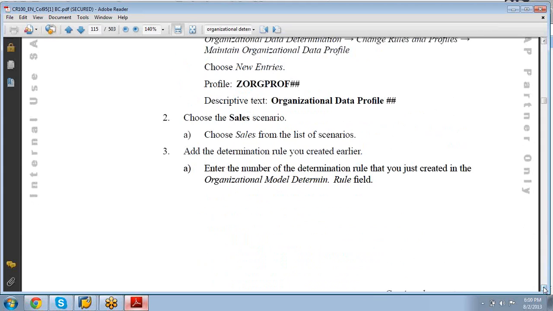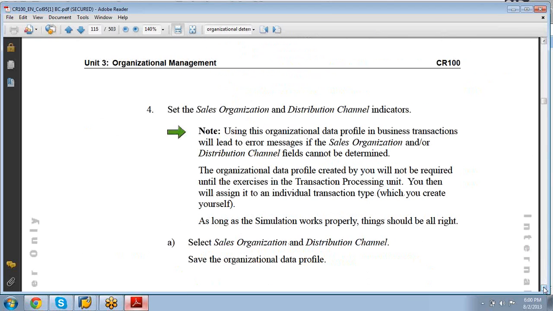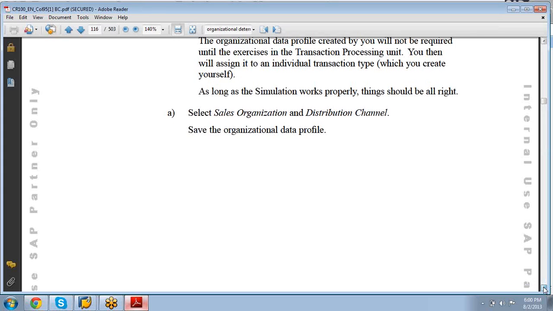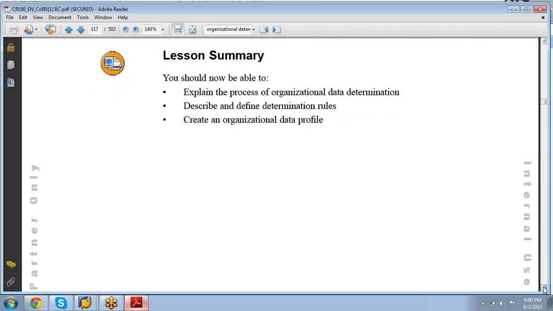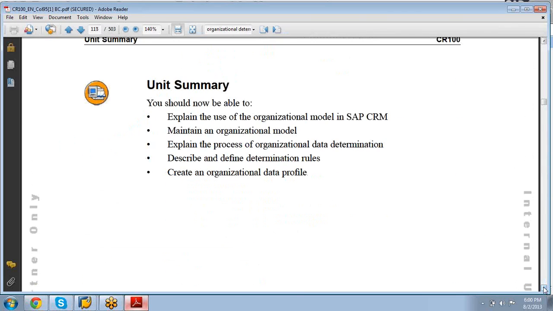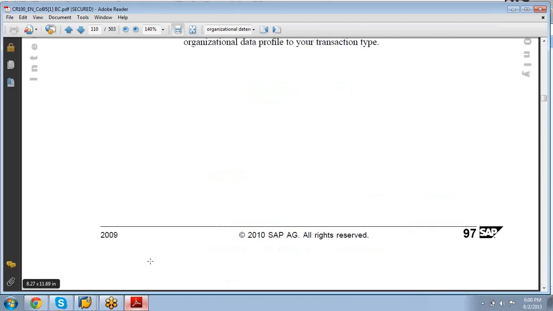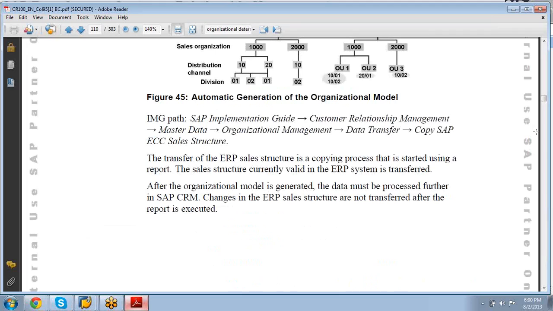Yes, it is a three-step process which we generally work on here: defining an org model, determining an org model that is in SPRO, and the third one is using that in an order. If you take a sales order, how it works. I have shown you a few examples of how it works within a sales order. That means when you're using a sales order, how this org model will start determining. And if you would have read the document well, then you would have read all these things.